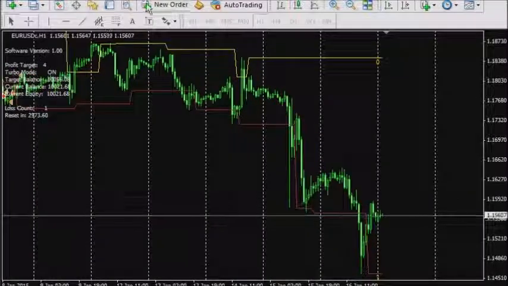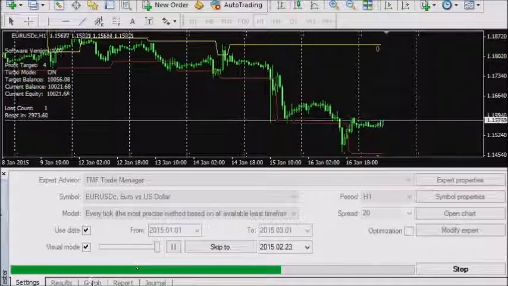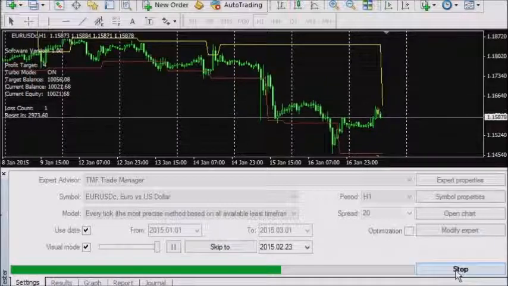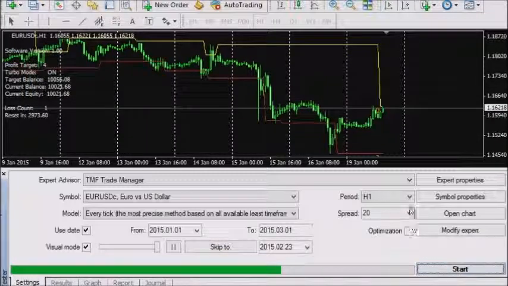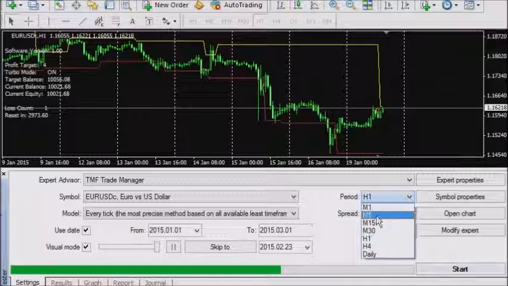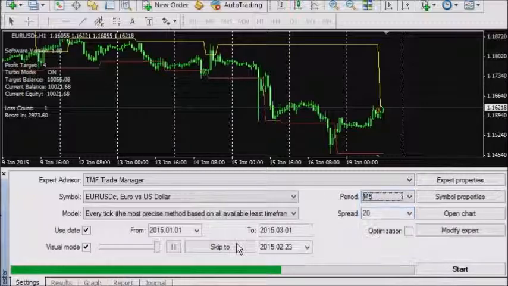I'm going to turn this off. Let's stop that. And this time I'm going to put it on the 5-minute chart. Okay, make sure I slow it down. 5-minute chart.